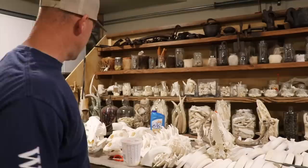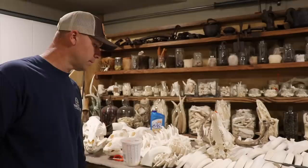All right, what am I missing? We're going to do a little drying. We're going to glue up those horns. We're going to close this thing.